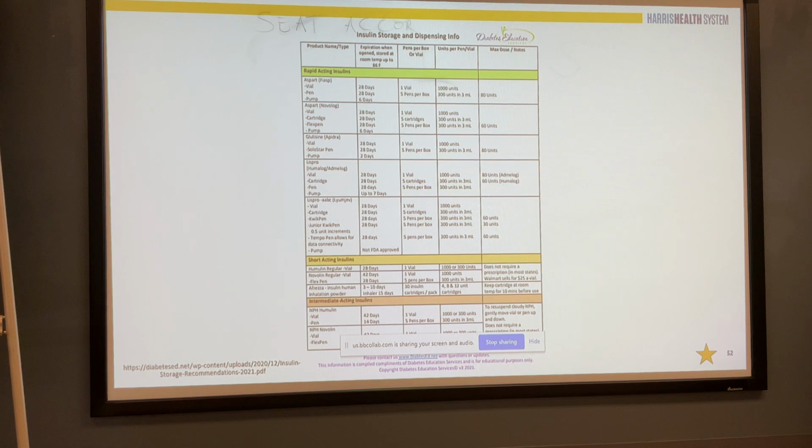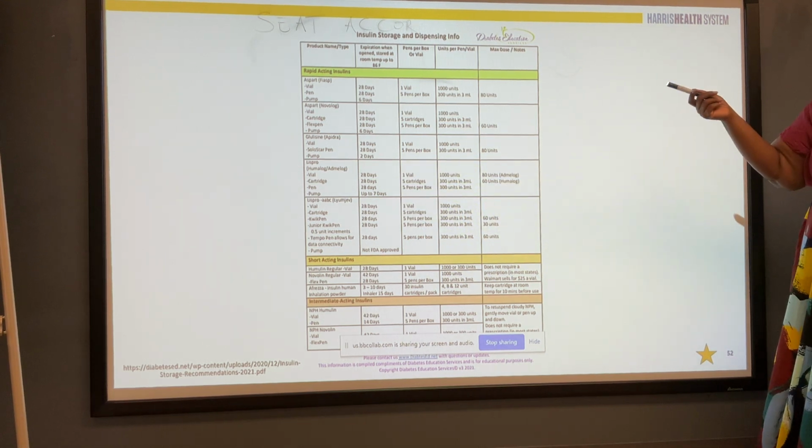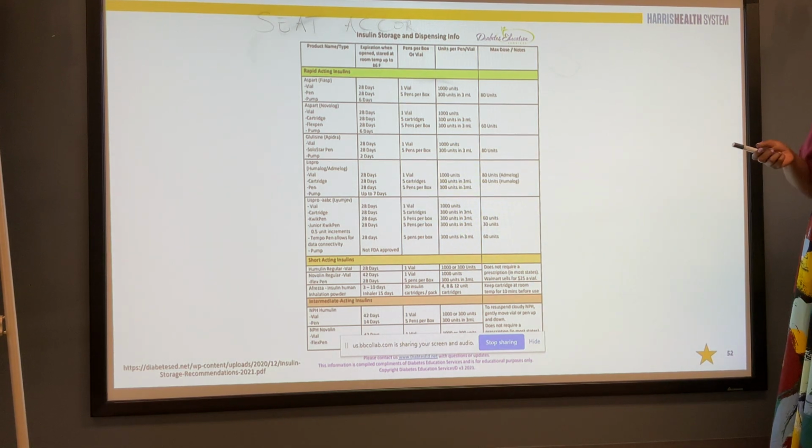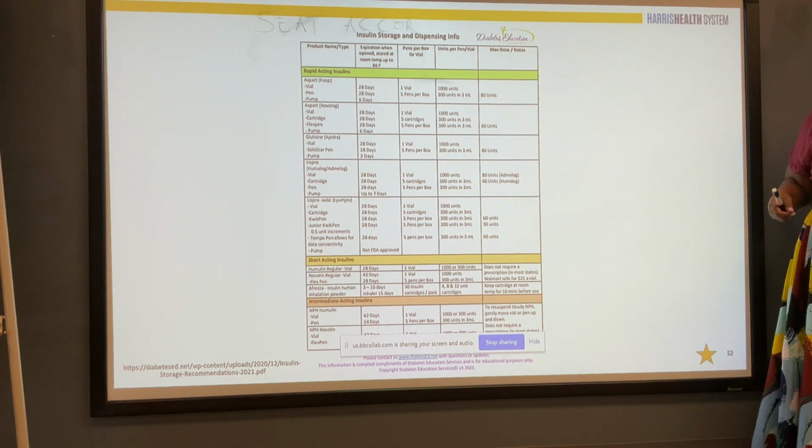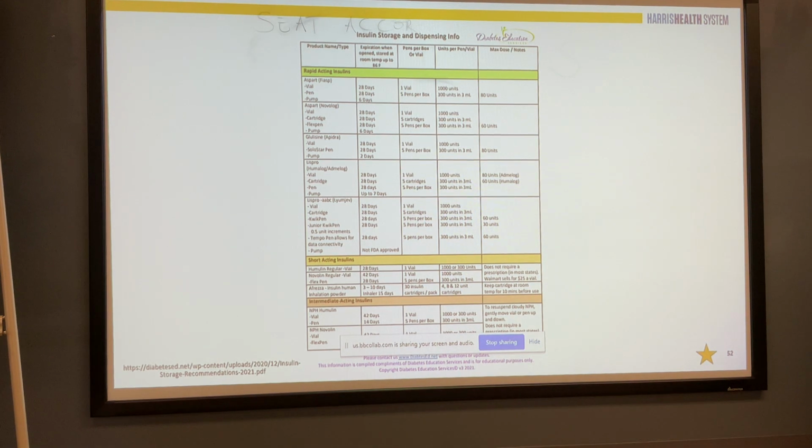They even tell you on this chart which ones are available without a prescription, how they come. So some come in vials, pens. Pump there means you can put it in an insulin pump. So some insulins are compatible with pumps. And cartridges as well. Some pumps require cartridge placement, so it lets you know which ones are compatible with diabetes technology. So take time to review those.